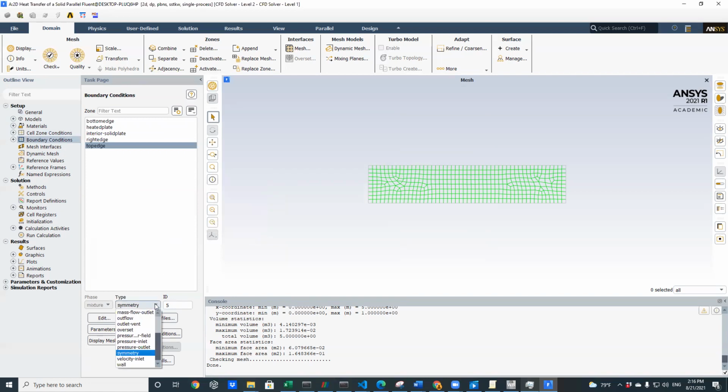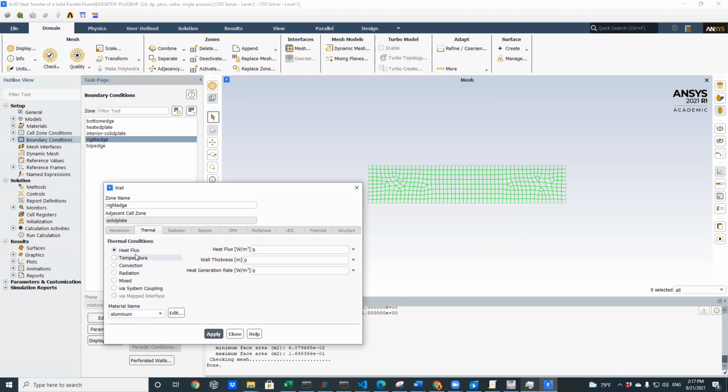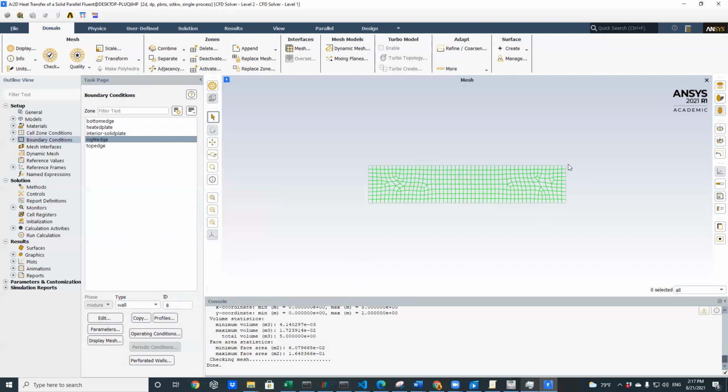See? ANSYS-Fluent gives you many possible boundary conditions that you can select. And we will explore some of these during the course. Okay, so now the right edge is our infinite boundary condition, right? So it doesn't matter which temperature we put in there, but double click in there. Really doesn't matter. So set heat flux to 0. You can also assign temperature. Doesn't really matter which condition you put in here because this boundary is too far from here, so it won't really affect your results.